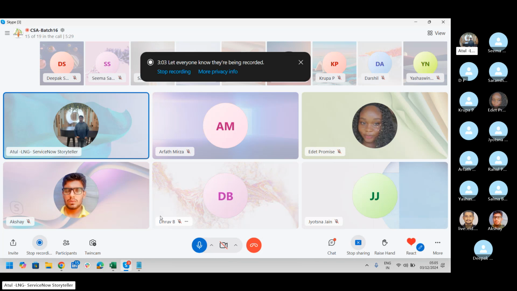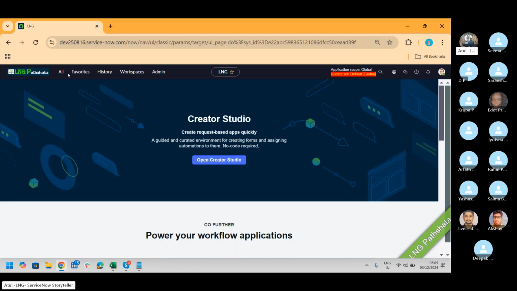Asset is your hardware. CI doesn't matter. Now let's discuss this fundamental here. Yesterday we created our CI, right?